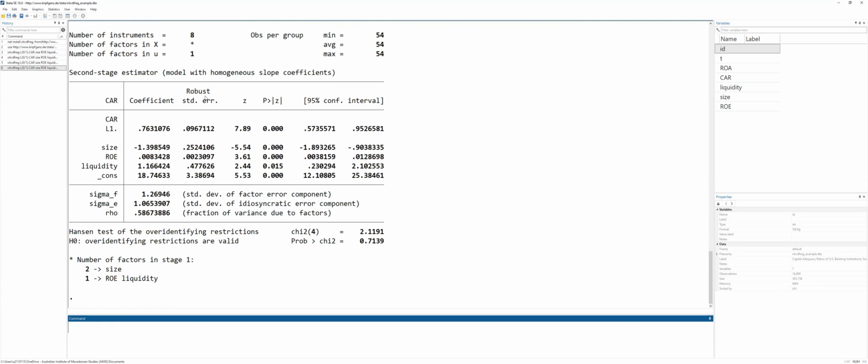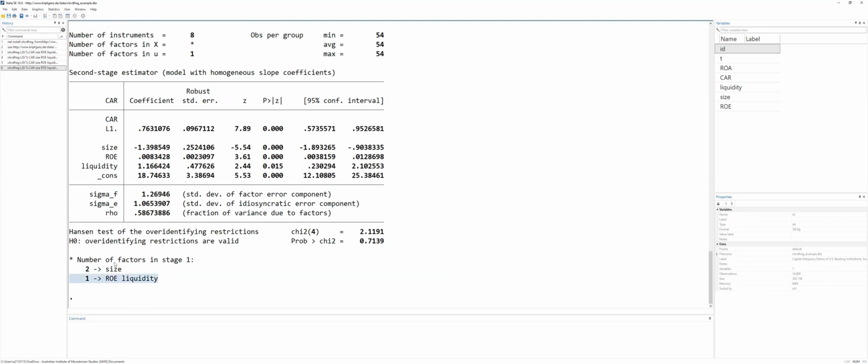So if the estimated number of factors differs for the covariates, we get an extra output at the very bottom, where Stata reports the actual number of factors for each of the X's. So 2 factors for size, which we have imposed, and 1 factor for the remaining covariates that we have estimated.